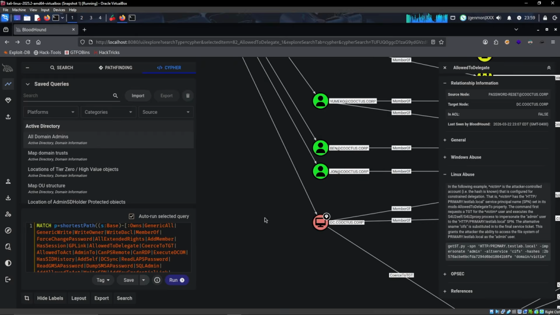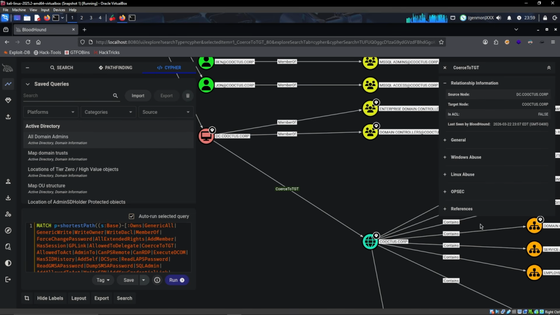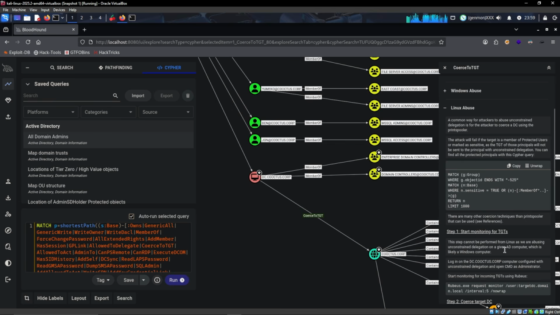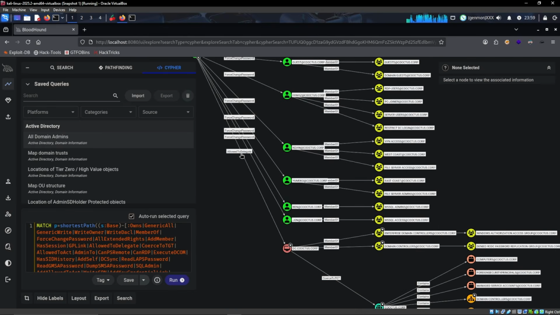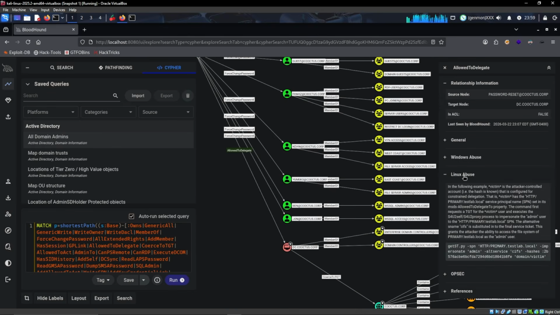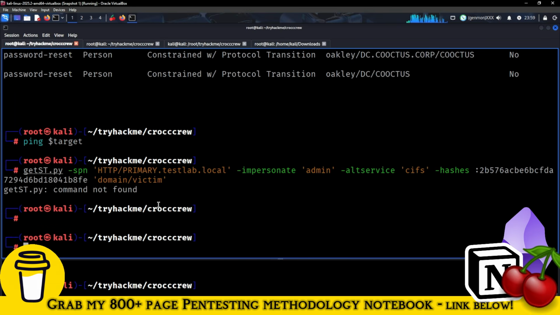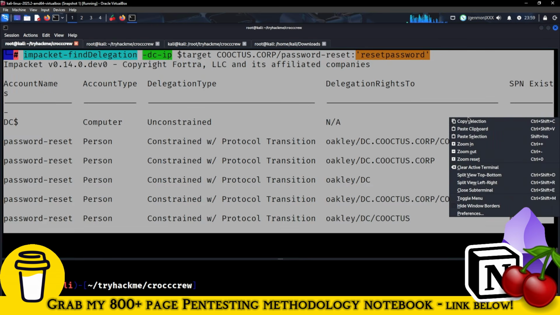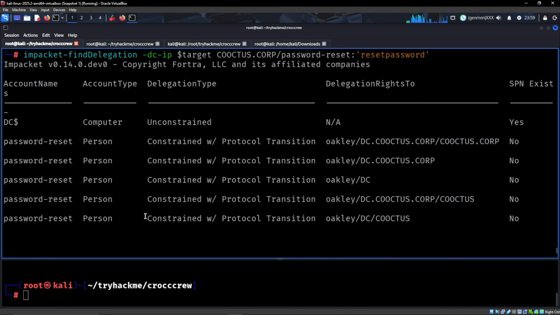So password reset can perform the delegation on the computer itself, domain controller, and then we can do this to actually use this to authenticate, but we are getting ahead of ourselves because we haven't performed anything yet. We've just done a little bit of enumeration. So let me just take all of this. And let me copy that. Let's also take all of this information right here. Copy, and we can add this into the notes. So it's just a bit more easy to see.